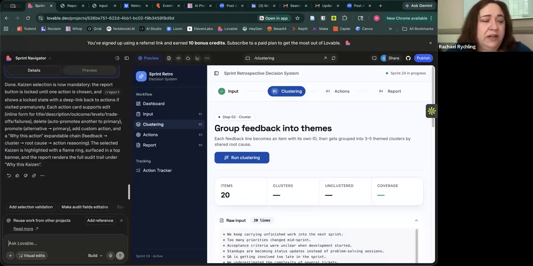All right. Now I want to finalize the system and turn it into a complete product. Create a structured report that includes the input summary, themes, root causes, all actions with their alternatives, the selected Kaizen action, trade-offs, risks, and a short evidence summary. Add a button to export the report as a clean, well-formatted PDF.